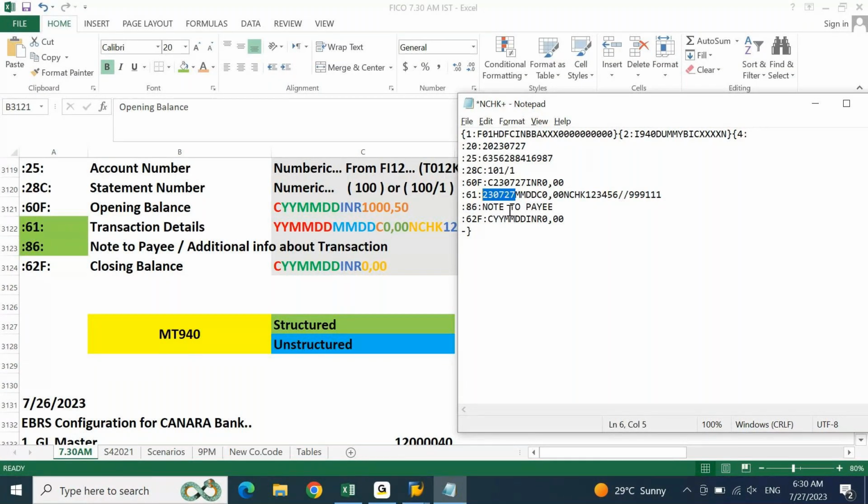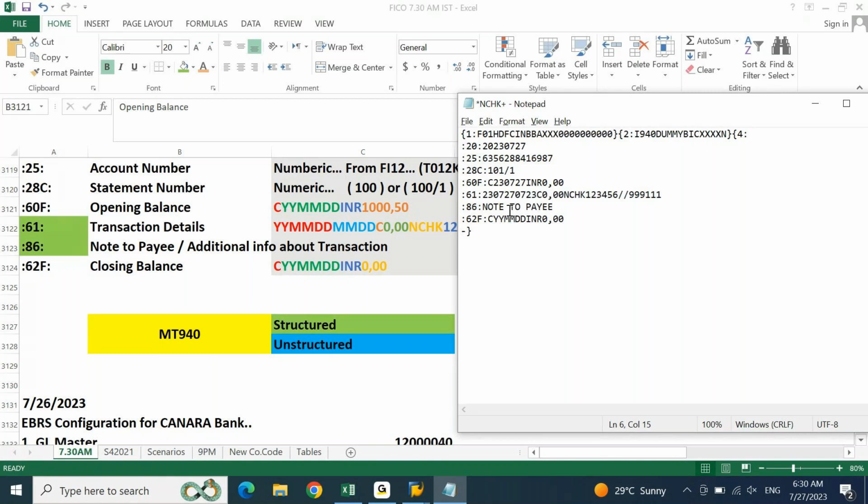This is your transaction date and this is your value date. Sometimes if the value date on the check or the check which is actually presented or whatsoever is a different date than your actual date, this date will be used. So for easy understanding, I'll put a different date here. I would say you received a check on 23rd, or you deposited a check on 23rd, which will be value dated or valued on, let's say, 23rd.